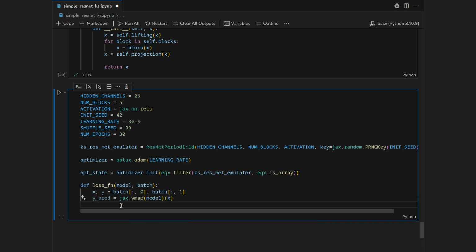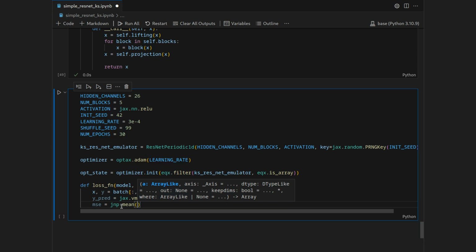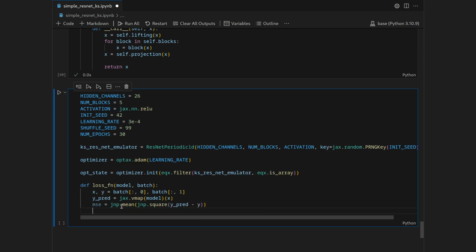And then we can simply compute a mean squared error, an MSE, by saying jnp.mean of jnp.square of y_pred minus y, and return this MSE. So given one batch of data, so a subset from this train data array, together with the current state of the model, which will end up to be this KS ResNet emulator, we can produce one loss estimate.